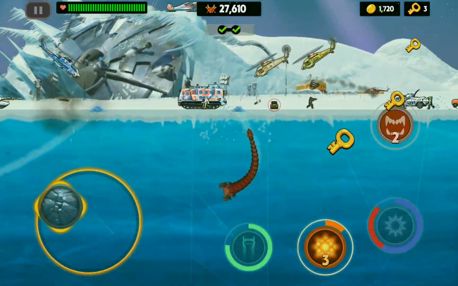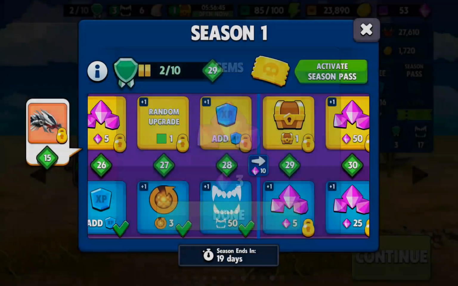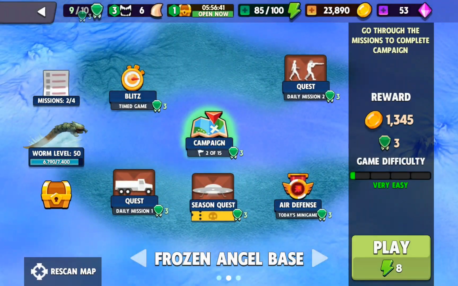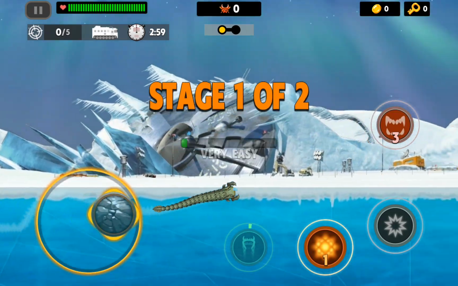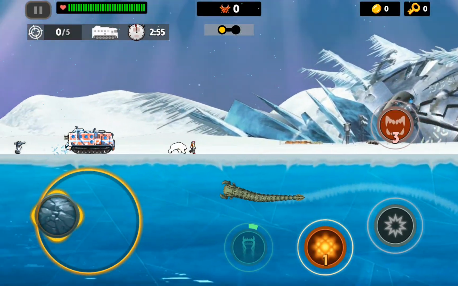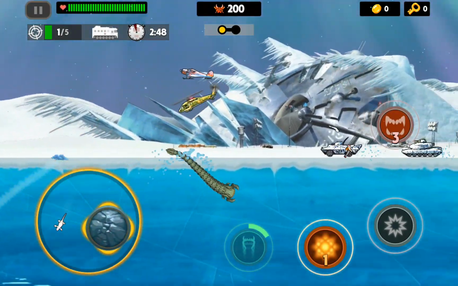Yes, I've done it. I finally done it. Yes. Well, I see I have a new reward. And let's do another level. And let's use the very easy difficulty. Let's see, I need to destroy 5 of those Arctic vehicles.